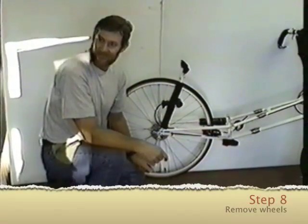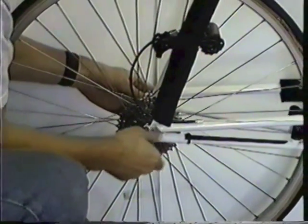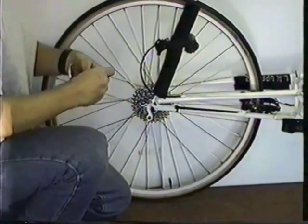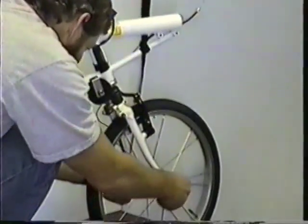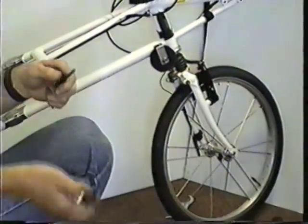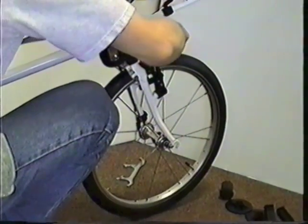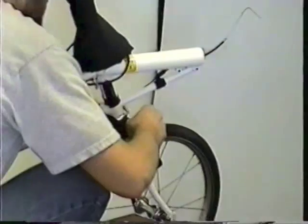Number eight. Remove wheels and quick release skewers. The skewers have to be removed so that the wheels will fit inside the box. Oops. Have to disconnect the brake cable here to take the wheel out. I can't film that. Yeah, cut it anyway. Stuck in there.